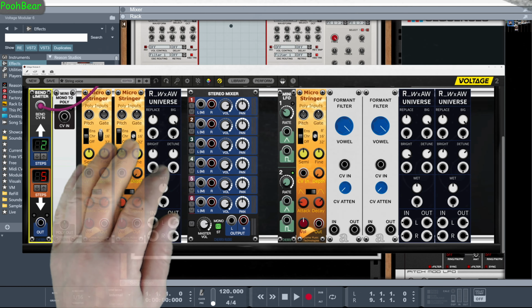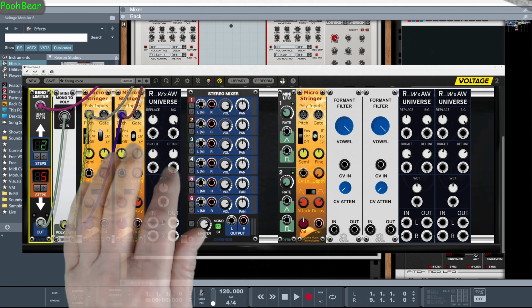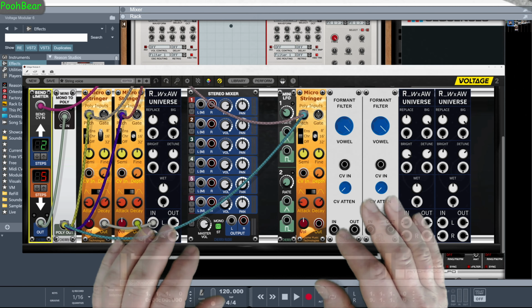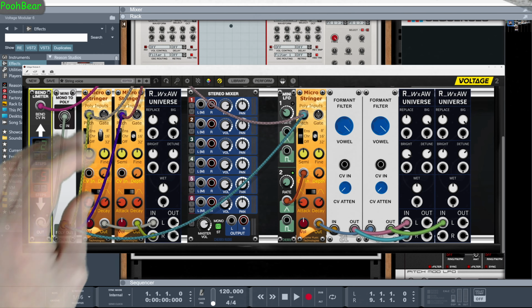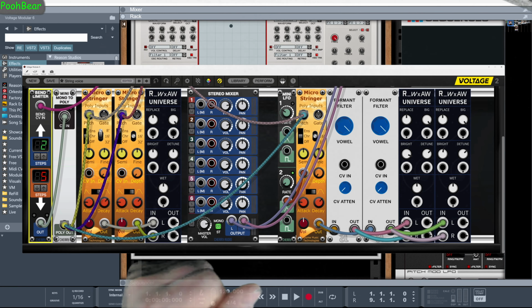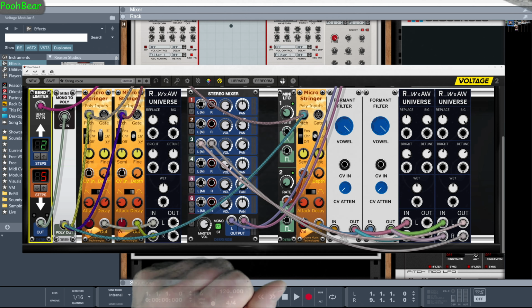But I'm going to overlay it with some Voltage Modular devices. This is what's called a Micro Stringer, which, again, is not like an all-in-one instrument, but it's doing quite a bit in one. We don't need to process it too much outside of it, so I'm just going to put a little bit of effect on it.